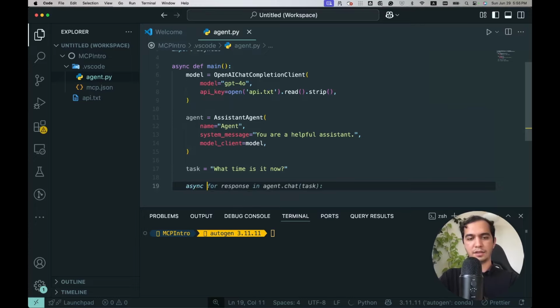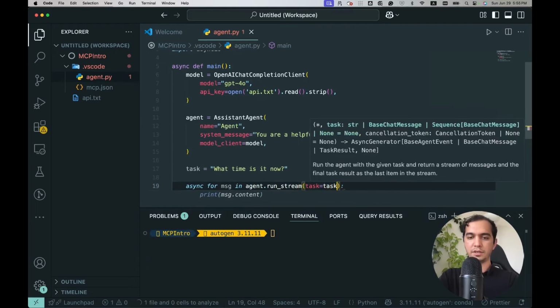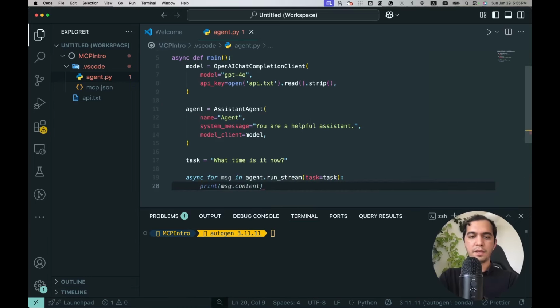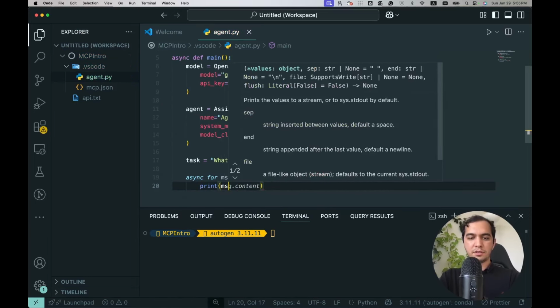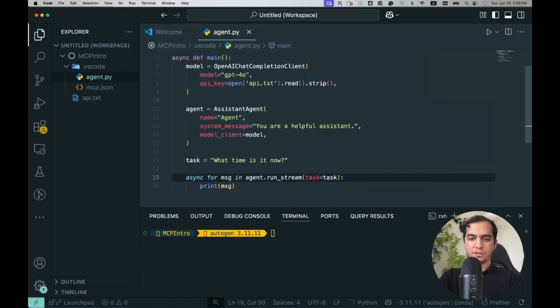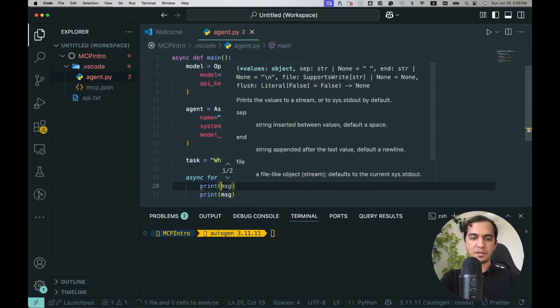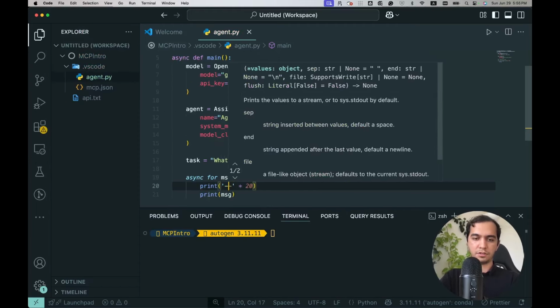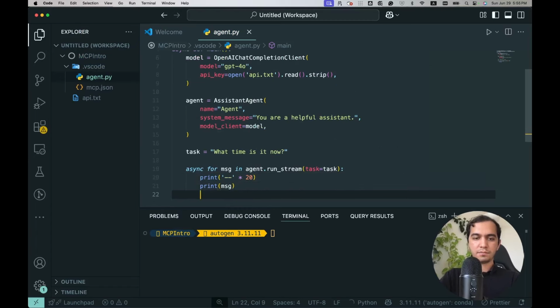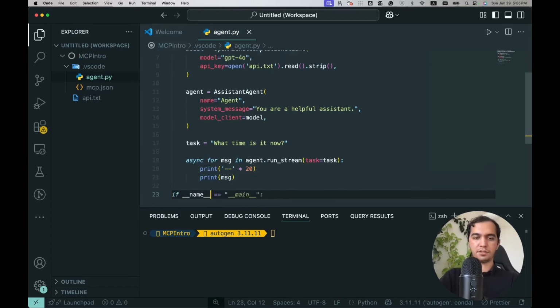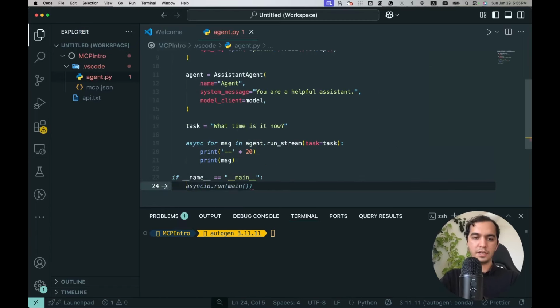So I can say async for message in agent.run_stream, and the task will be this task. I will print the message. And just to be able to distinguish the different messages, I will add a bunch of dashes. Now I can create an event loop and run the main coroutine.